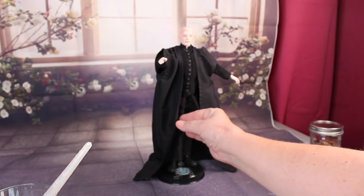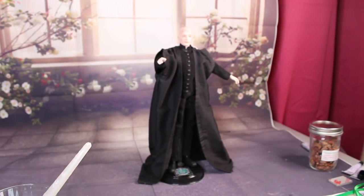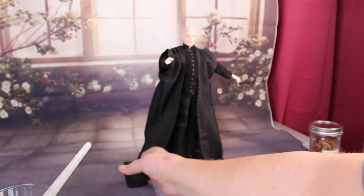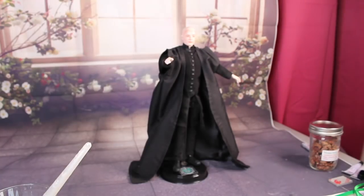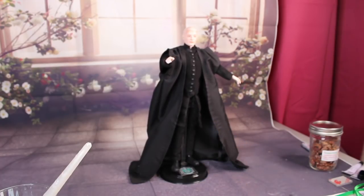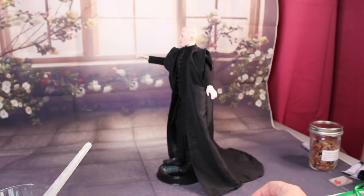So there's our finished costume, and I'm really happy with how it turned out. I think it looks pretty much like Snape in the movies and in the pictures. You see, I did put the shoes on him after I carved off the parts that looked like tennis shoes and got down to the black. And nice thin-legged pants and a coat that opens in the front. And the little buttons. Yeah, so now we've got to put the hair on him and make him a wand, and that'll be our Snape project, which I think's turned out pretty well.